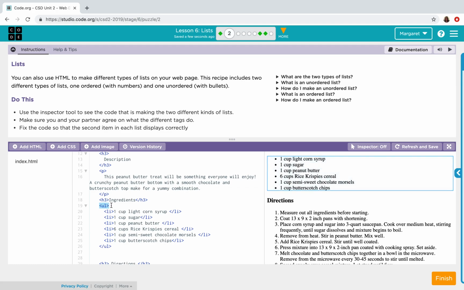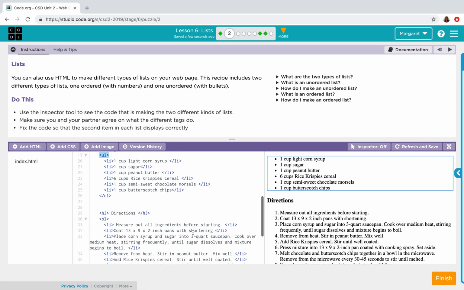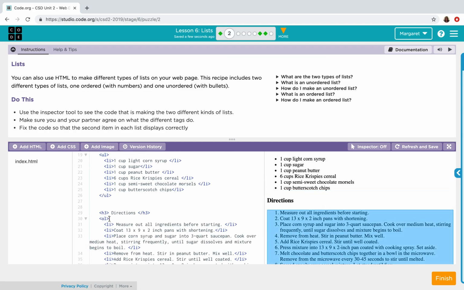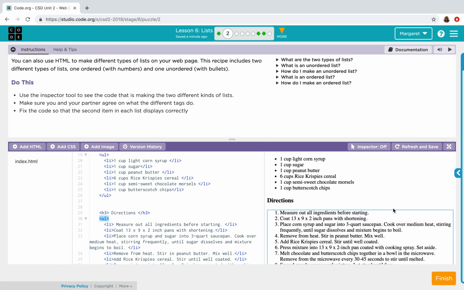The UL is unordered list, and that means that everything under it is going to be a bullet item. Down here is an OL, or ordered list, that makes it numbers, so you don't actually have to type out each number for each list item. Right, and I remember seeing where they remind you under the list, not on this page, that you do not have to type in the numbers, which really makes it easier.